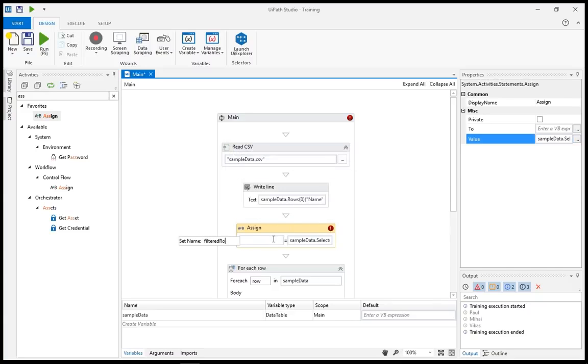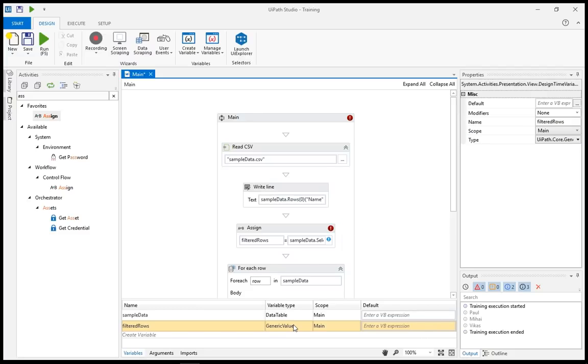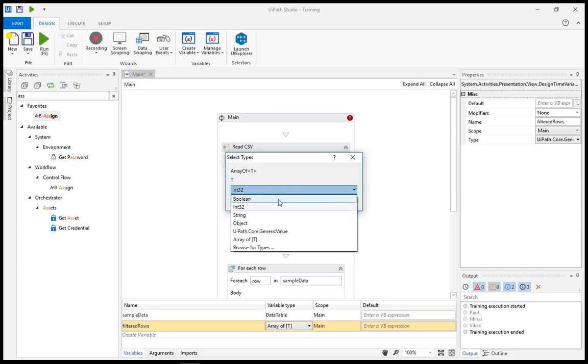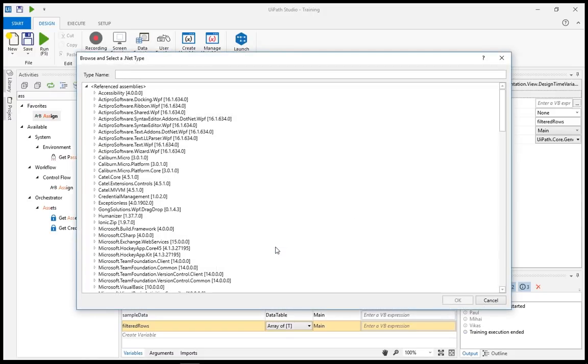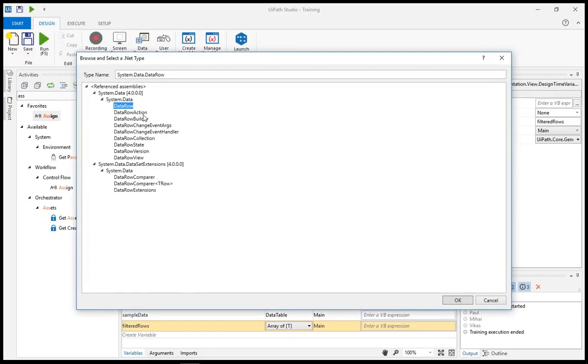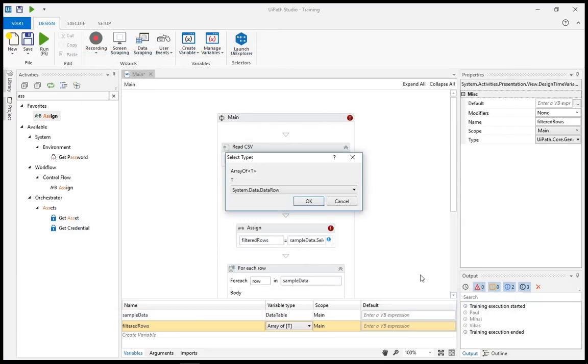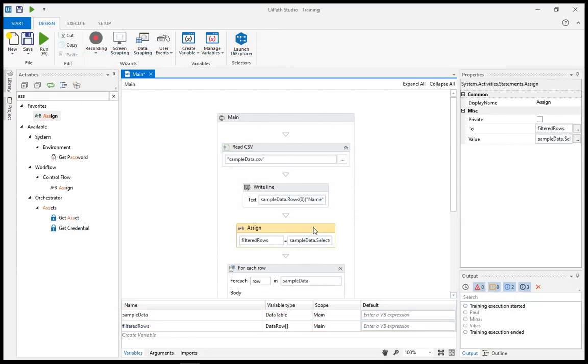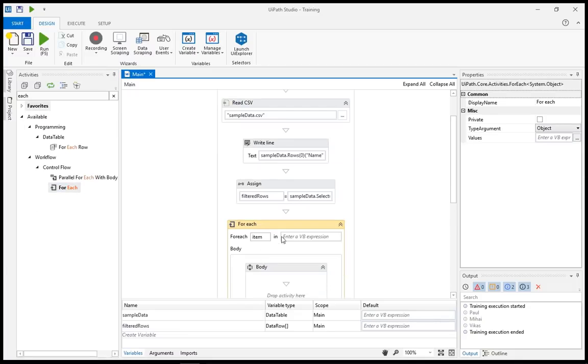Next, we define a new variable to store the search results. By default, its type is set to generic value. The warning indicates that we need to change this, so we'll choose an array of data rows. To iterate through the array holding the search results, we need to use a For Each activity.